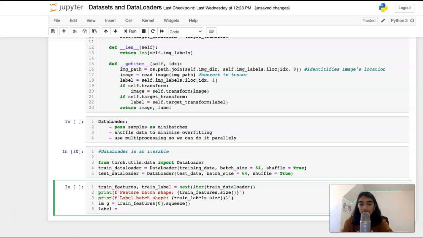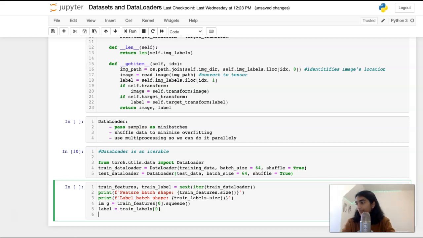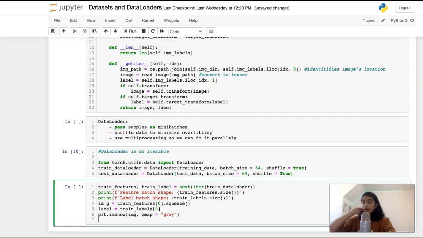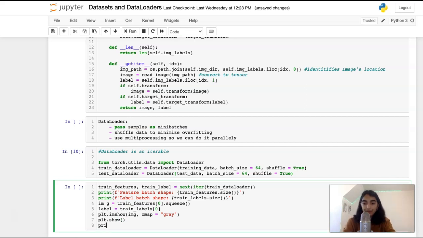And let's set label equal to train labels 0. plt dot imshow, we're going to say the image, and then our color map is going to be gray. Let's check it out. So print label.